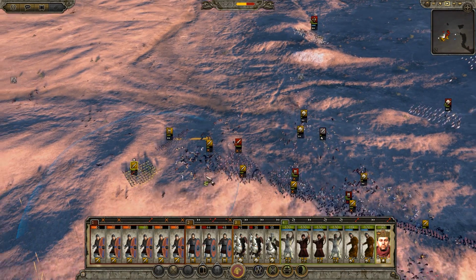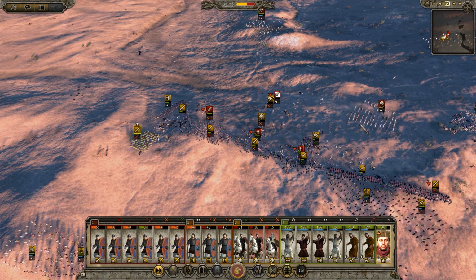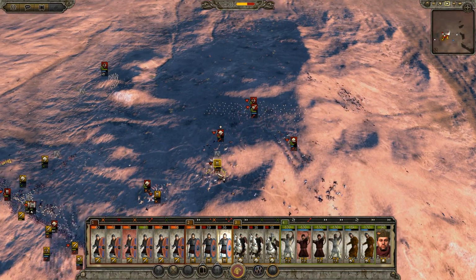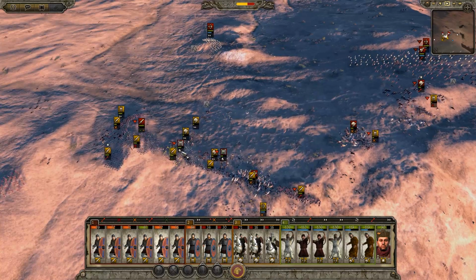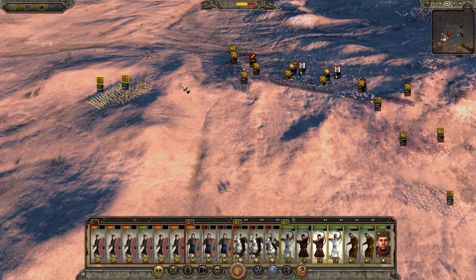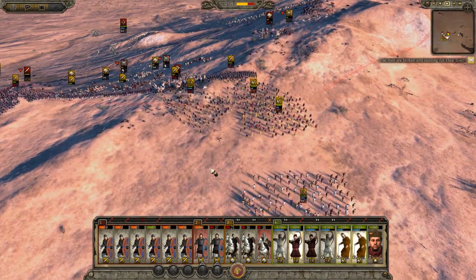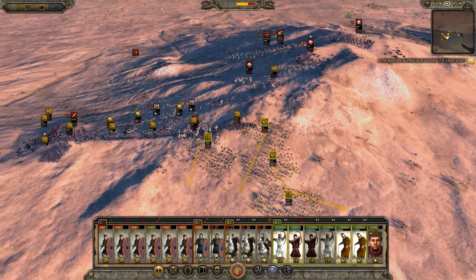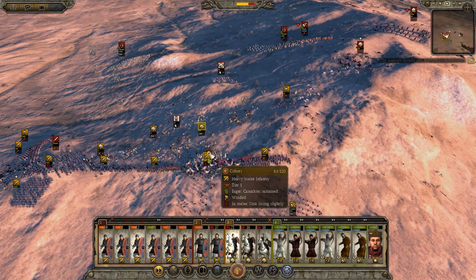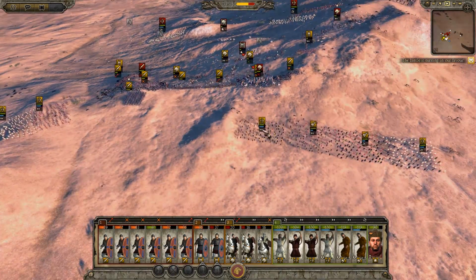Let's do a little bit of a war cry. Morale debuff. That should hit him pretty hard. Halt. Alto. There we go. Those guys have routed, which is awesome. Start shooting over there. It's okay. It's okay. Fold on them. They are losing ground.